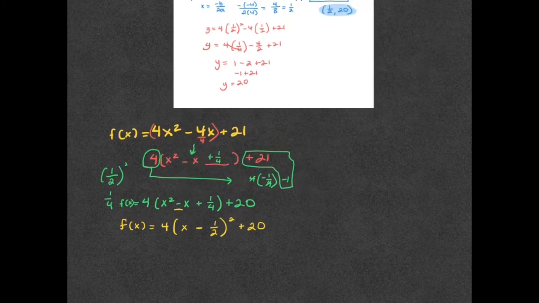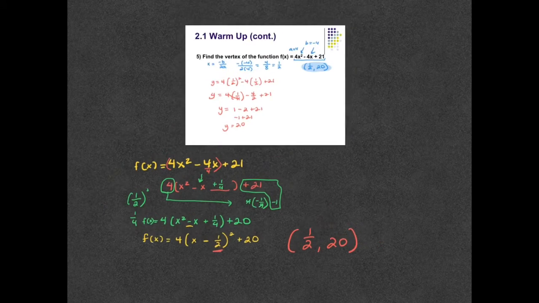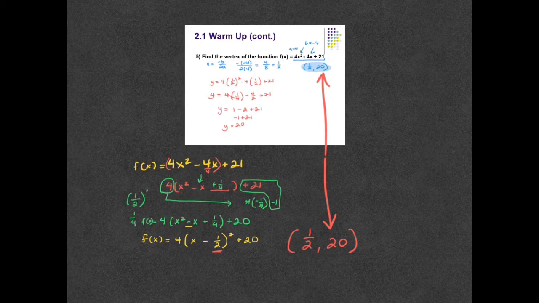Now this equation is in standard form, and I can get my vertex, which is the opposite of what follows x, and then the k that's by itself on the outside. And these should match. So again, on your quiz, you're going to be asked to put a quadratic form into standard form by completing the square. And then you'll get another question in which you'll have the choice if you want to do it that way or if you want to do the -b over 2a.